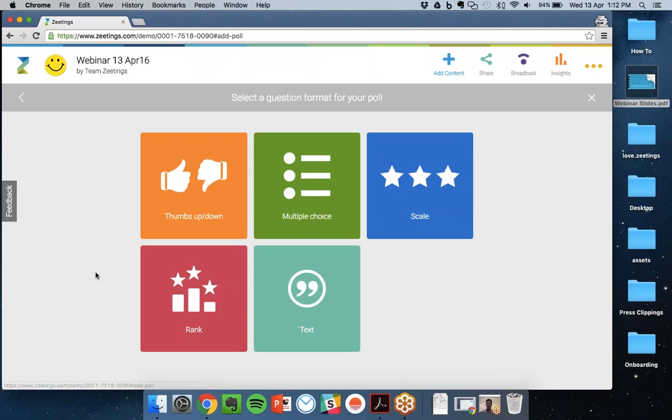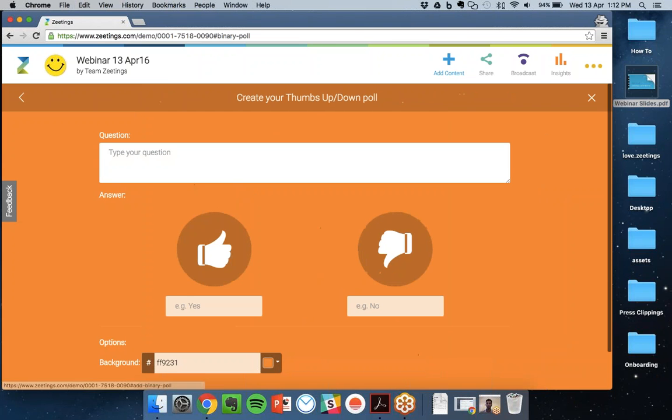All you do to select a poll is choose the format you like, and then there's a really, really simple editor. We've cut out all the clutter and made this as quick as possible to use. So I can ask questions like, as an example, can I create polls really quickly? I'll let you guys vote on this one later, and you can tell me what you think. I'll say not really.